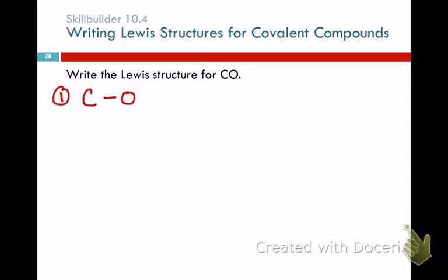How many valence electrons does carbon have, and how many do oxygen have? 4 and 6, so a total of, yeah. So I'm going to do 1 times the carbon plus 1 times the oxygen. That gives me 10. Which looks like some weird math, but that's okay. So I bonded everything to the central atom once, so I just made a bond. So I have electrons that are left. How many electrons haven't I distributed?